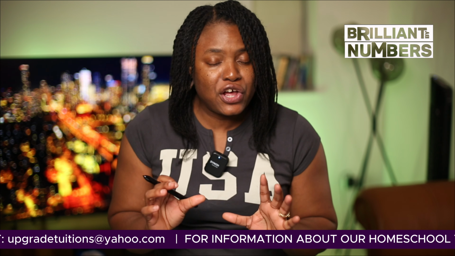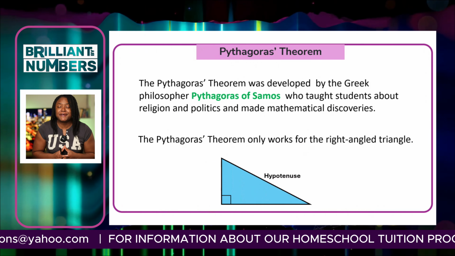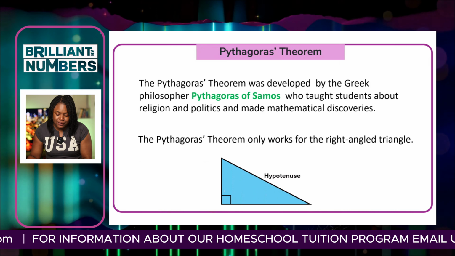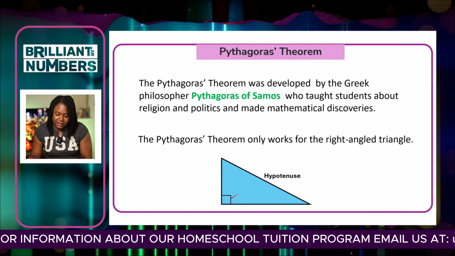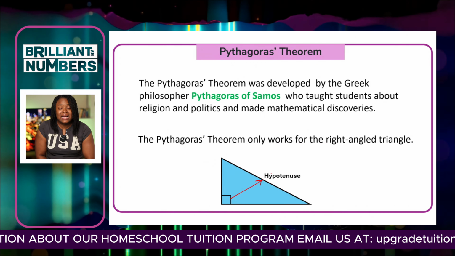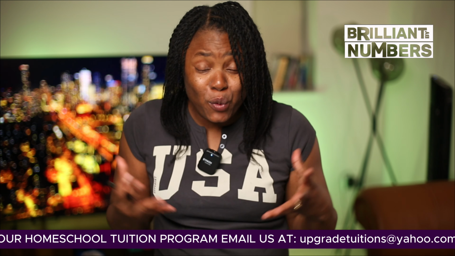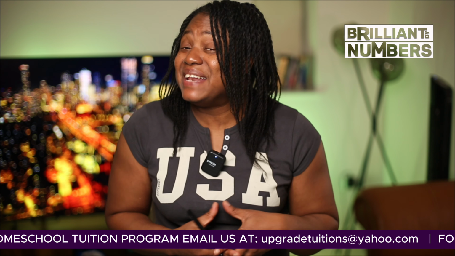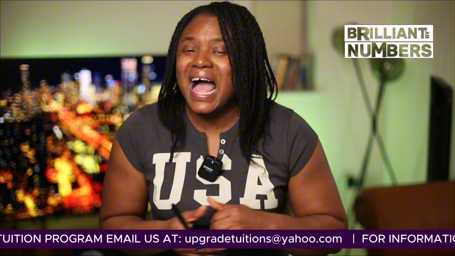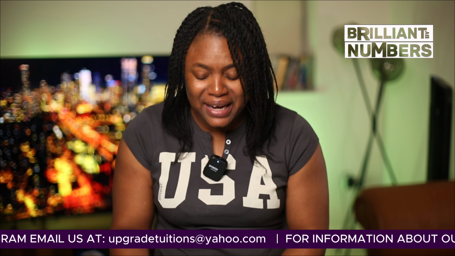But it's important to note that to identify the hypotenuse of any right angle triangle, the hypotenuse is always opposite to the right angle. So I'm just going to put an arrow here. So here's our right angle. The hypotenuse is that side that's opposite, and it is the longest side of the triangle. So what we're going to do is a little investigation to see what this Pythagoras theorem is all about and what the relationship is among the sides of this right angle triangle.